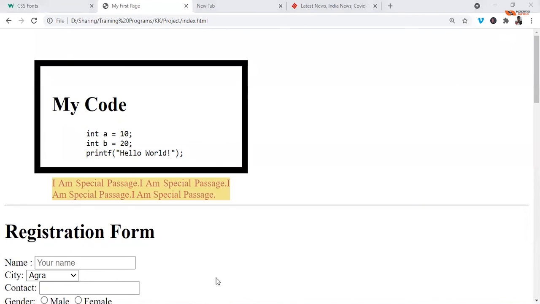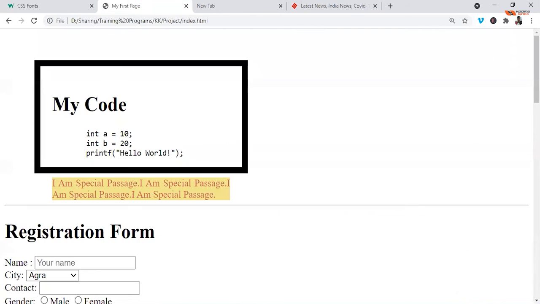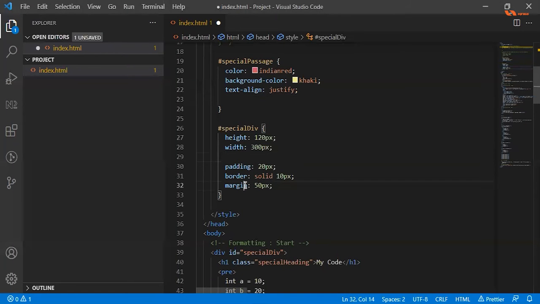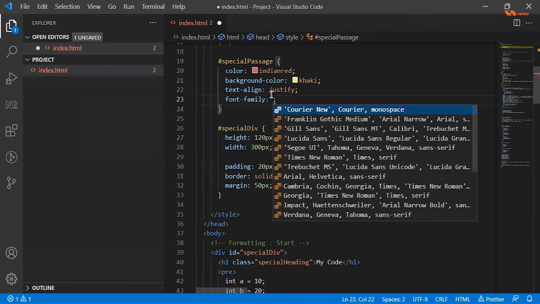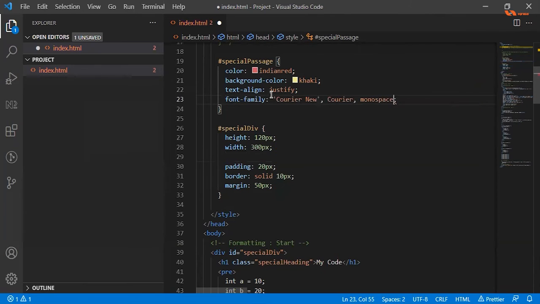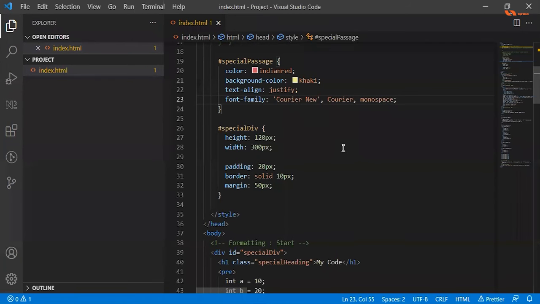So let's try to change the font over here. I'd like to change it to Times first. How can we do that? We'll change it for our passage only, to make it clearer. We'll say font-family. Many options come up over here by default. We'll try Courier New, that will be better. See the effect. Getting the difference now? The font style got changed. So this is the way we can change the font style.